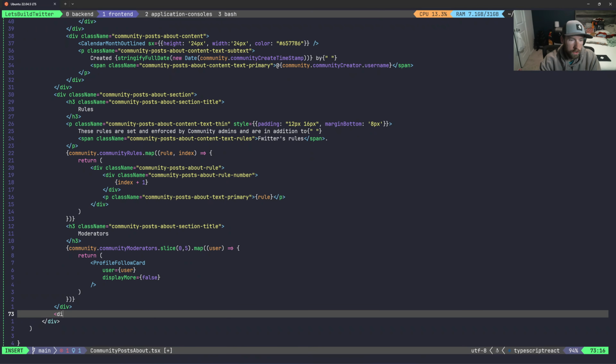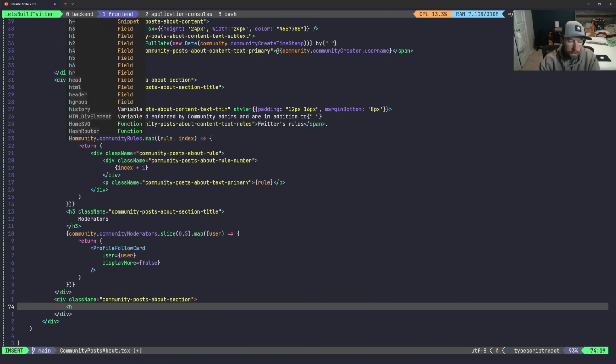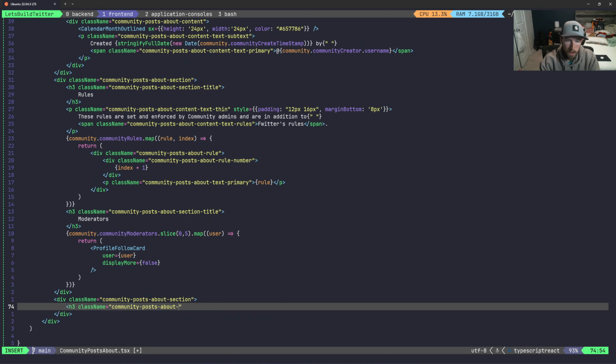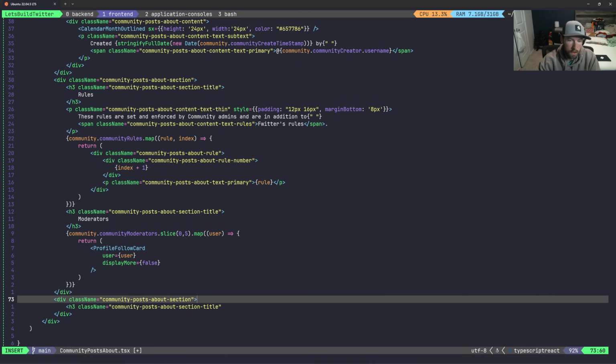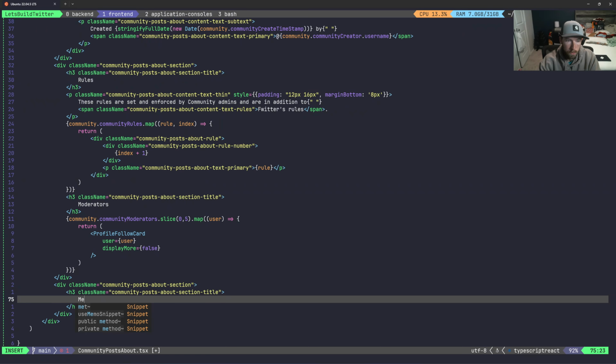Okay, come out of this section, div className equal to community-post-about-section. Once again, inside the section, we'll have an h3, a className equal to community-post-about-section-title once again, and here we're going to say Members.